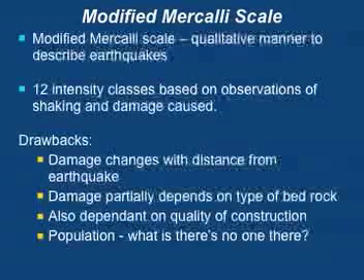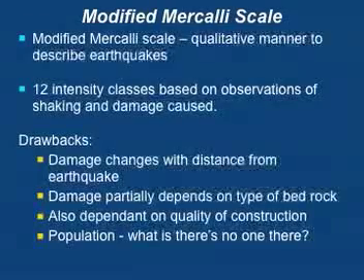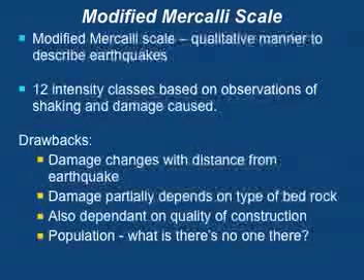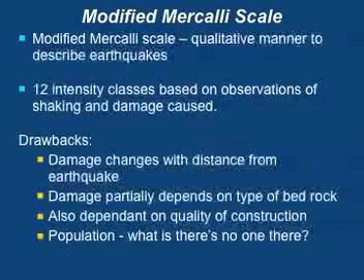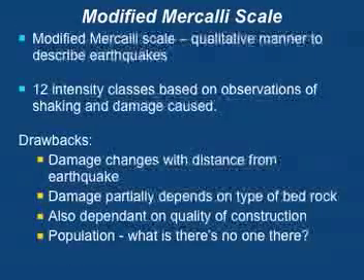Now there are some drawbacks. You guys, I am not going to ask you for the 12 classes, but just check them out. It's kind of interesting. This is based on the amount of shaking, and obviously 1 is the lowest and 12 is probably pretty close to what Japan just experienced.